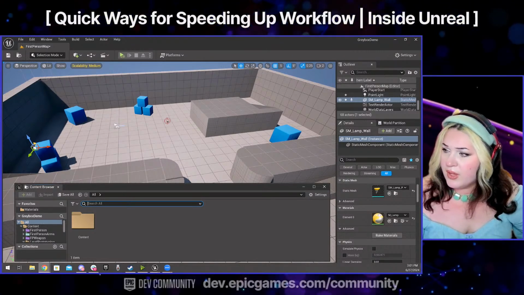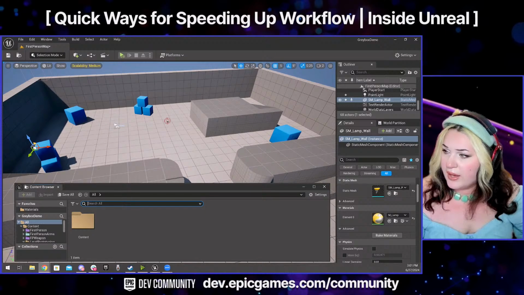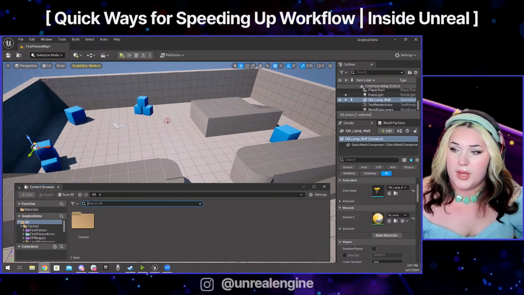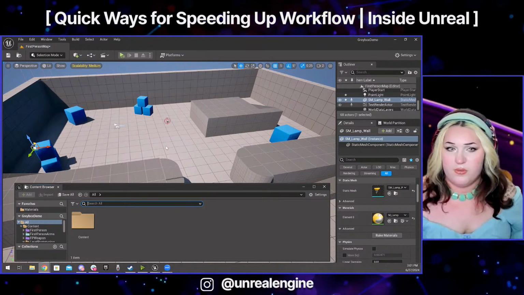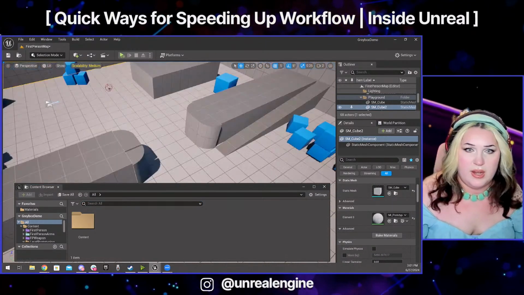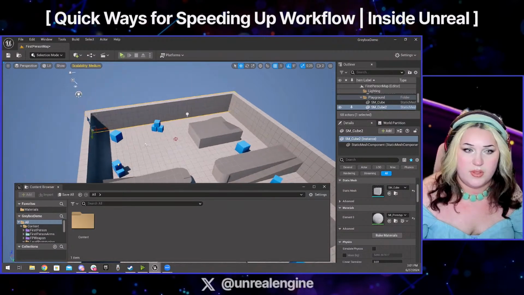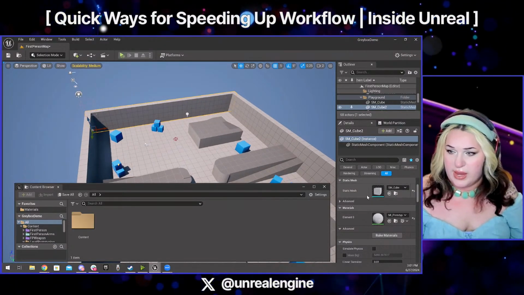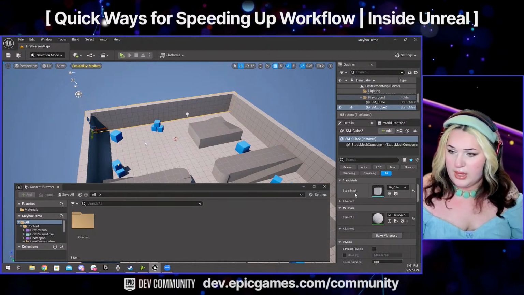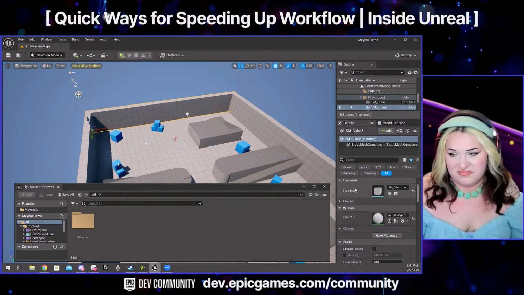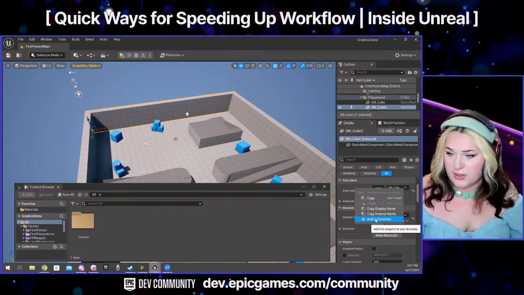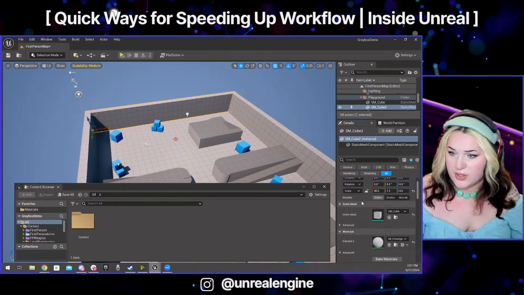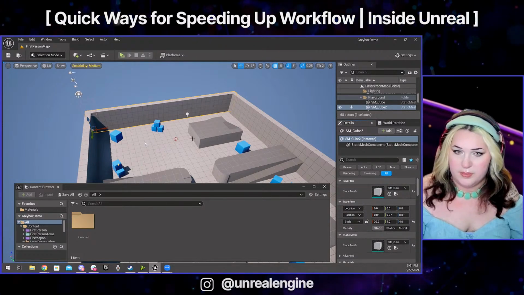Do favorites carry over to other similar actors, like new lights added to the scene? So the favorites will function between any actors that are similar to each other. If I go into details here for one of our static meshes, for example, and I'm going to do just our static mesh option here, add to favorites. I make sure that I pull open the actual favorites window here at the top.